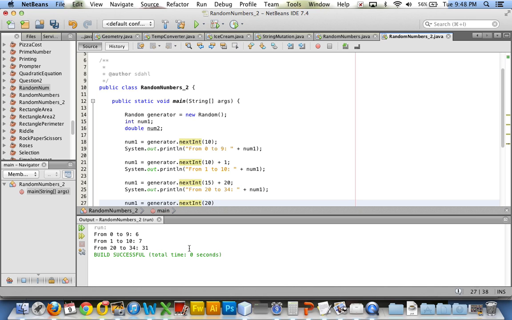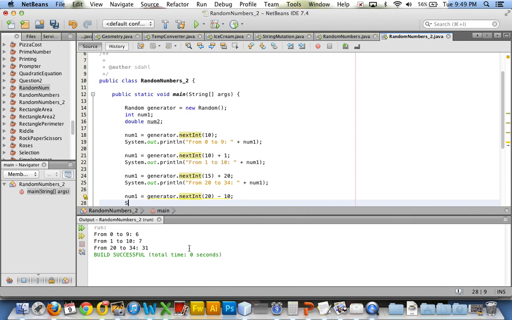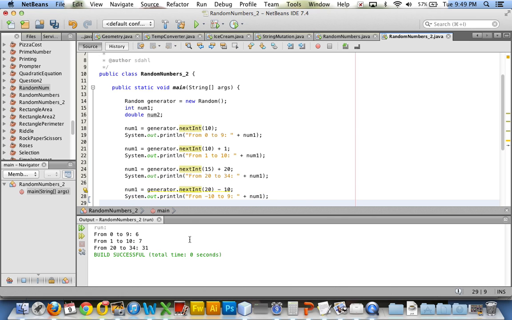But instead of putting a plus, we're going to put minus 10, which would set our minimum value to negative 10. So when we do this, it's going to be from negative 10 to 9, because negative 10 plus 19 is obviously 9. By doing this and running it, we will get a whole number between those two ranges.